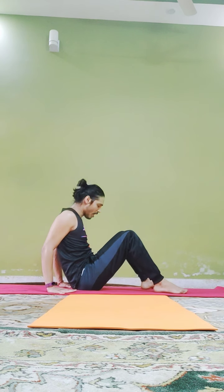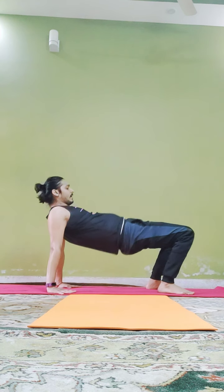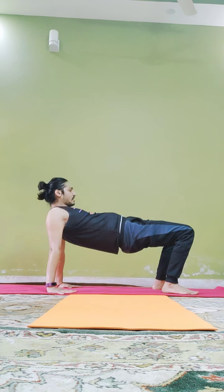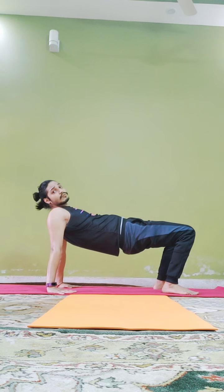Keeping yourself down with the breath, everyone. If you feel a little pain, shake your hands and then get it back into the practice. We're going to hold it for 20 counts. Breathe in, inhale, everyone. Lift the chest up, stretch the pelvic up. Look straight, everyone. Don't put the head back. Don't put the pressure on the neck. Just look straight. All the pressure should come on the arms right there.